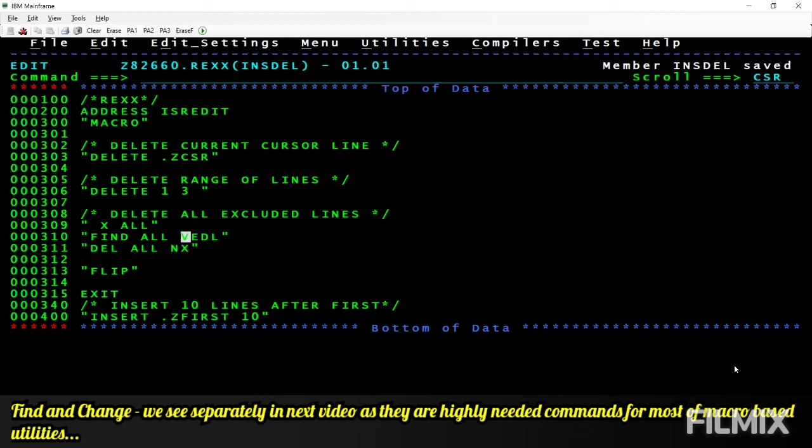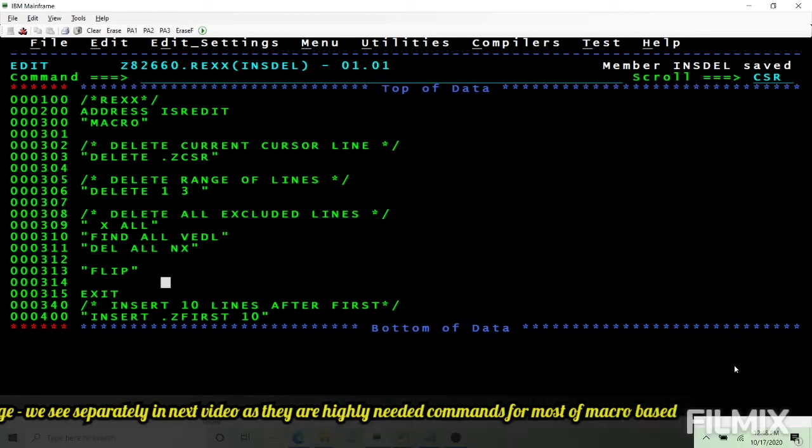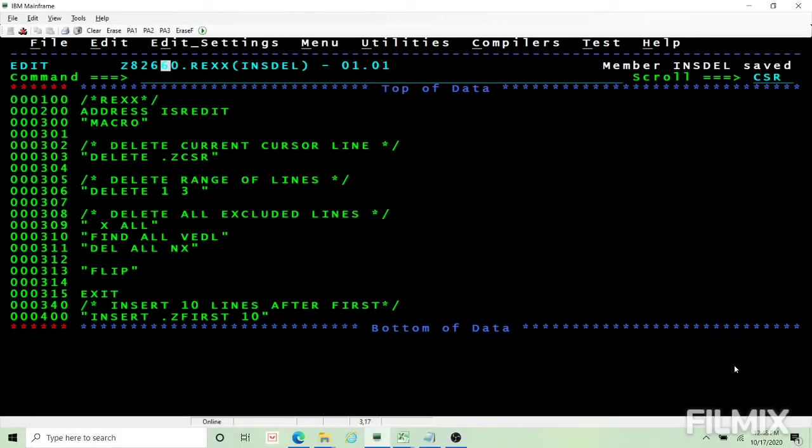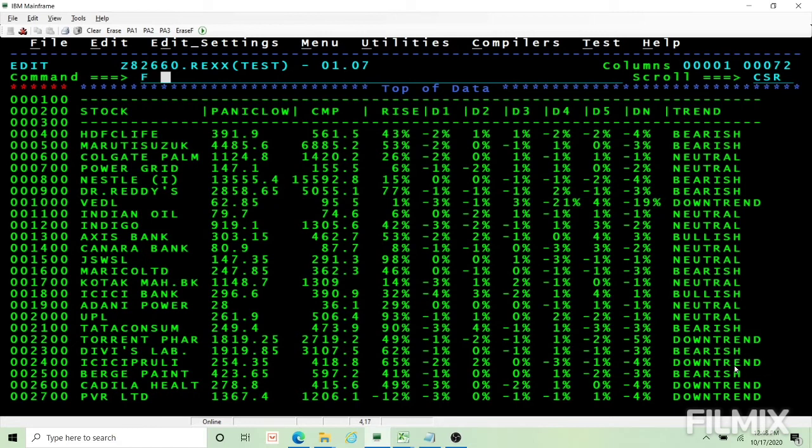So wherever Vedanta, that is VEDL, is appearing in my data file, all those lines are deleted. Then flip is used to reset the view. So let's try it out. Delete first. So let me see how many VEDL are there. Only one VEDL. So this line will be deleted.